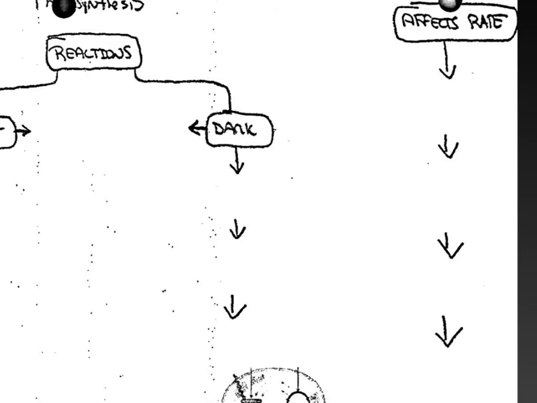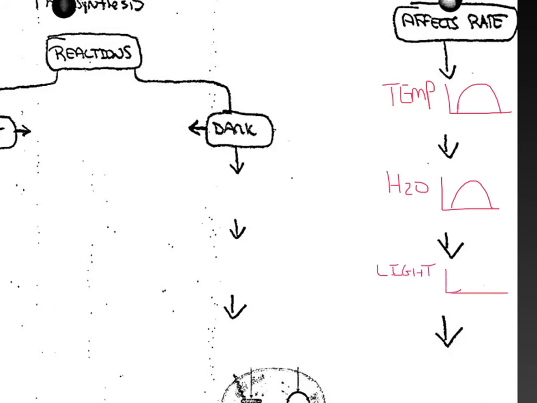There are some things that affect the rate of photosynthesis as well. Temperature can affect how well a plant goes through the process. It could be either too hot or too cold. Water can affect the process. You can have not enough or too much water. Sunlight or light, which you might not have enough, but eventually you really can't give too much to. And CO2, same thing. You can never give a plant enough CO2. So these are all factors that will affect the rate of photosynthesis.